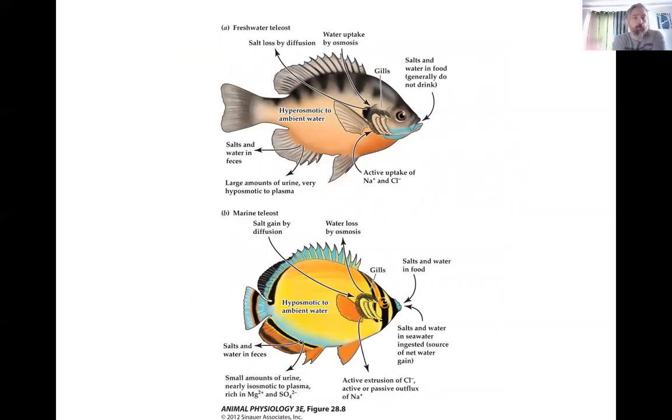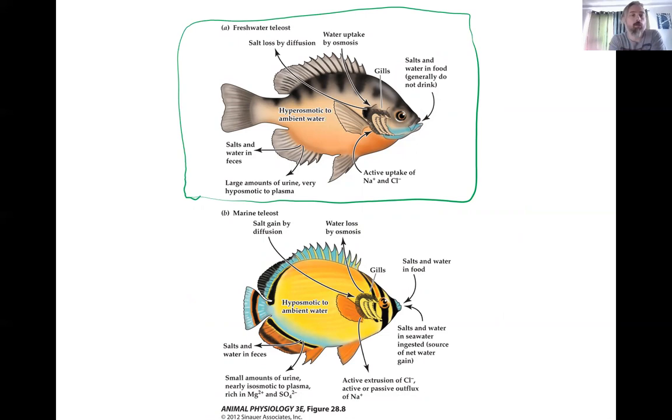So to kind of sum up here the difference between our fish, right? For our freshwater fish, we're gaining water, we're losing salts, we're peeing constantly, and we're importing salts at the gill. And so we're bringing salt in, we're losing water this way. For our saltwater fish, we're constantly gaining salts, but we're exporting them at the gills as best as we possibly can. Okay, we're also dumping salt out in the urine a little bit. It's not a massive amount, but a little bit there. Where are we gaining water? The one thing we haven't talked about, saltwater fish gain water from food.